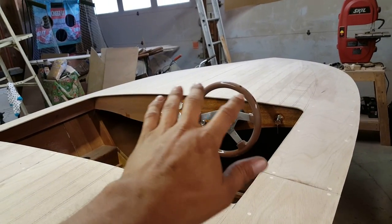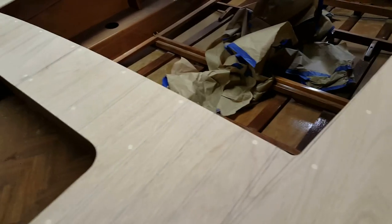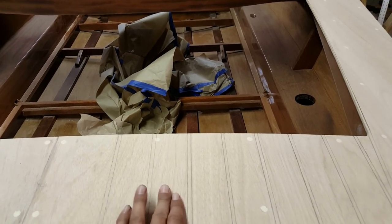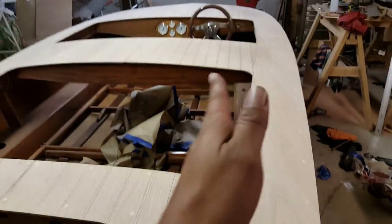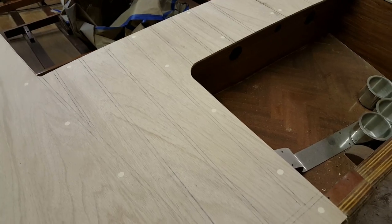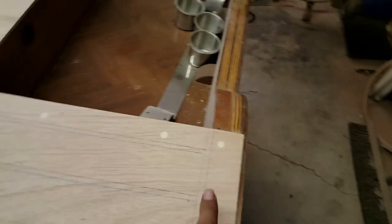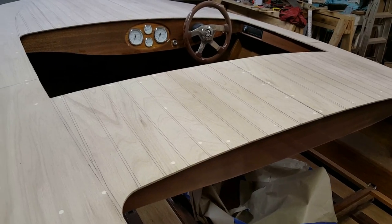I checked the pattern back at the motor well too - king plank seven and three-quarters wide, then quarter-inch gap, two-inch, quarter-inch, two-inch, and so on out to the corner - making sure it wouldn't end in a tiny sliver, and it works because the centerline is dead center. I went ahead and drew out the entire deck planking scheme. Something I saw on another build: where the quarter-inch seam comes around the transom, it doesn't run clear off the edge but makes a nice little corner following the inside edge of the transom.